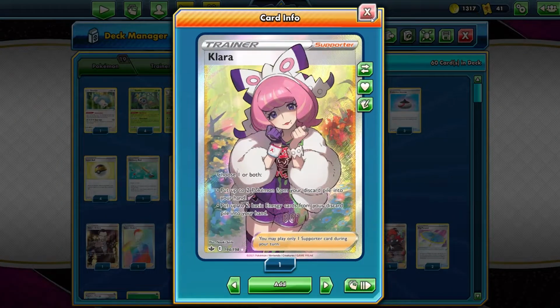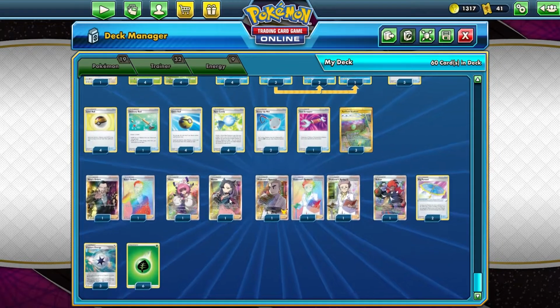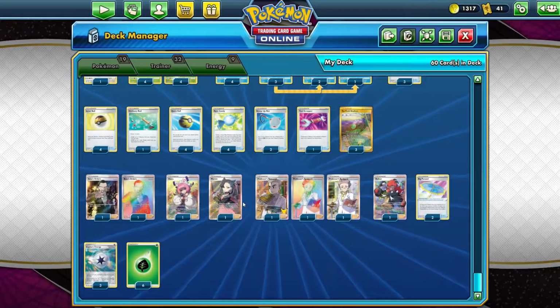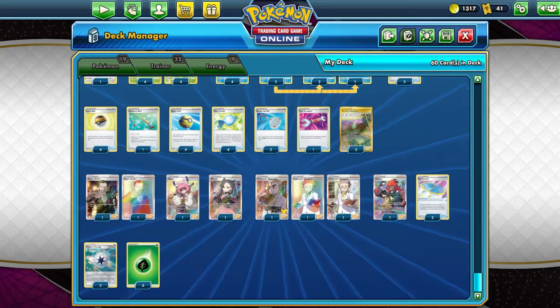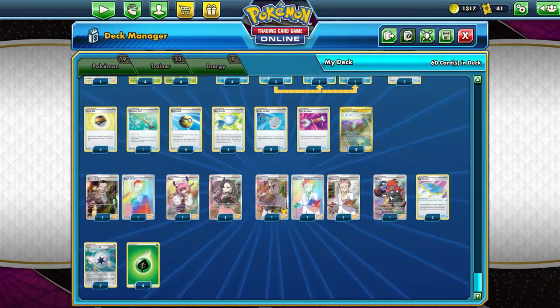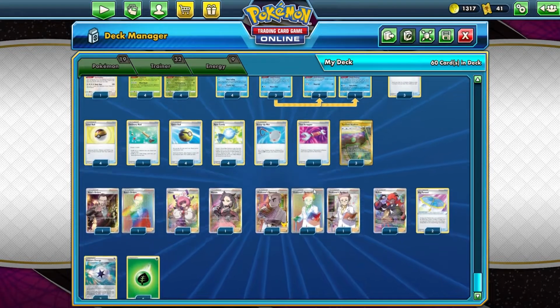I got 1 Clara. Clara is actually very important, and you actually saw how Clara was going to be in one of my plans, and it actually was used in my plan, but not as I was intending to during the gameplay. We have 1 Marnie. I don't think we need more than 1, though you can run more than 1 if you wanted to. We got 3 Professor's Research. We want to get the cards we need as fast as we can, so that's why there's 3 of those. You can run 4 also.